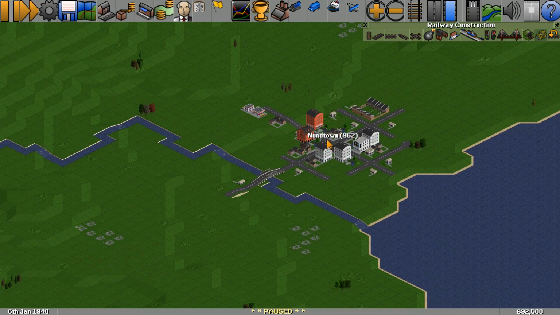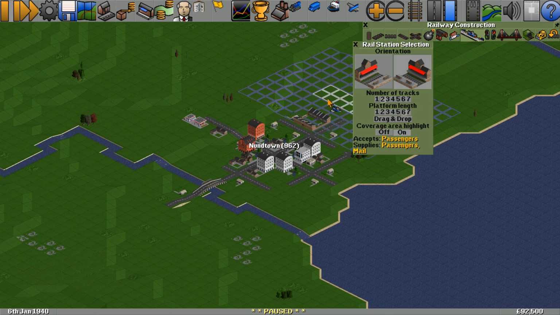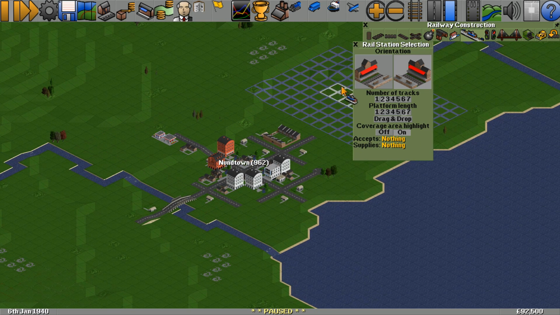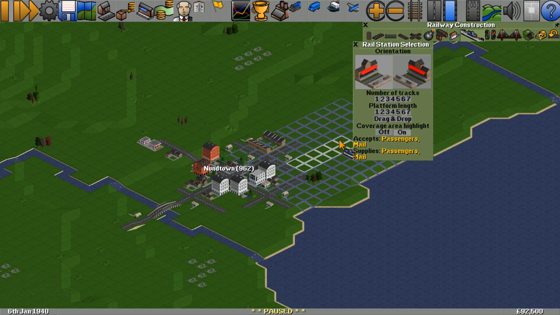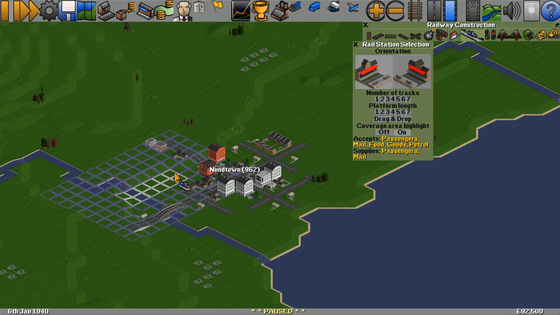I think we probably could do with a station down here in Nudtown as well, although getting good catchment's difficult, because that would be good catchment if it wasn't for the hill, and I don't really want to move that hill. That would be good catchment as well, again, if it wasn't for the hill. So if we come off from the hill and go down here, that's poor catchment, and yeah, that's not very good catchment either.